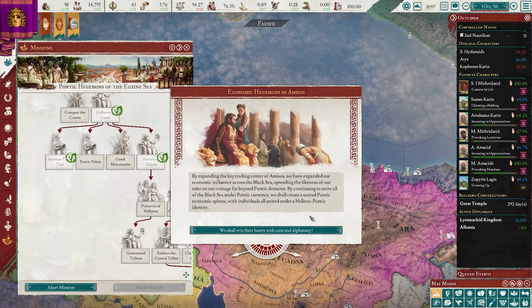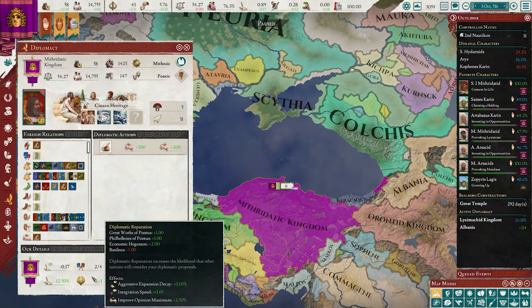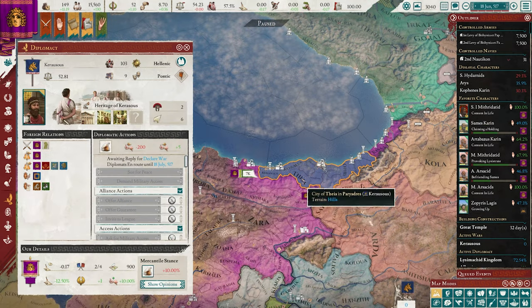Mycenaean trade ties is done. We get +2 diplomatic reputation. That'd be helpful for us. Unfortunately, our Basileus brings that down by 3. All right, truce is up. Time for war.